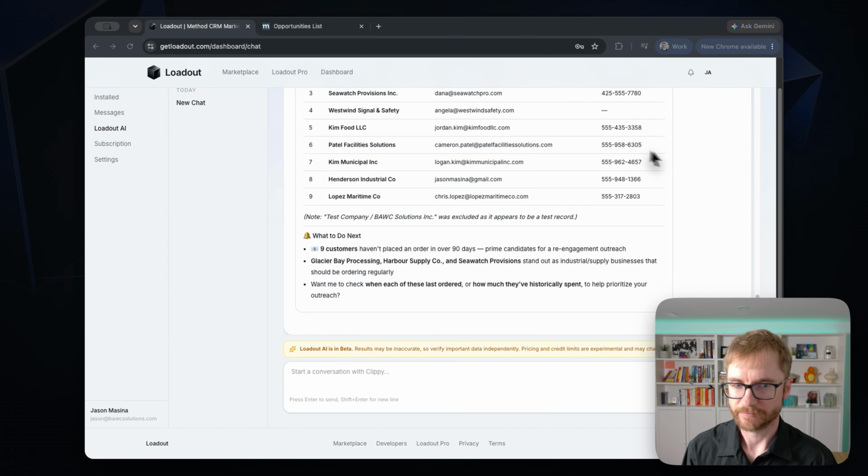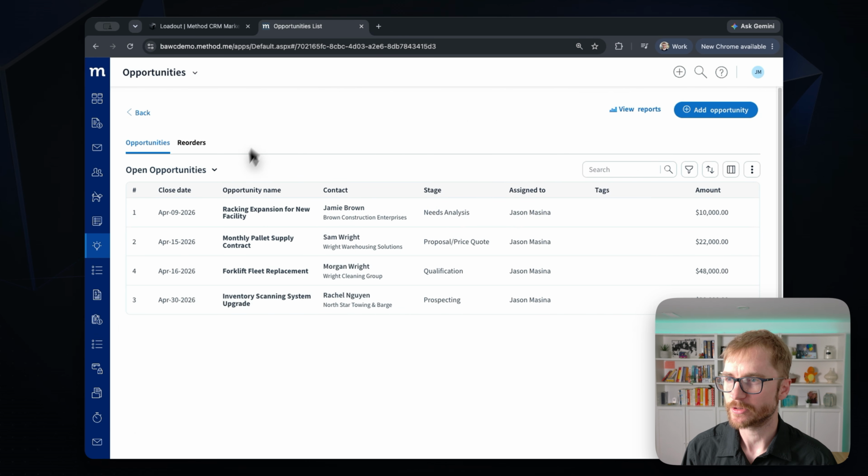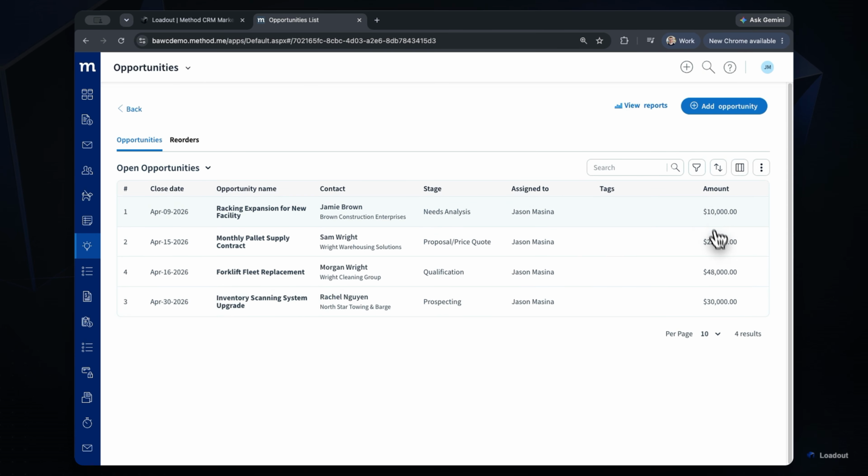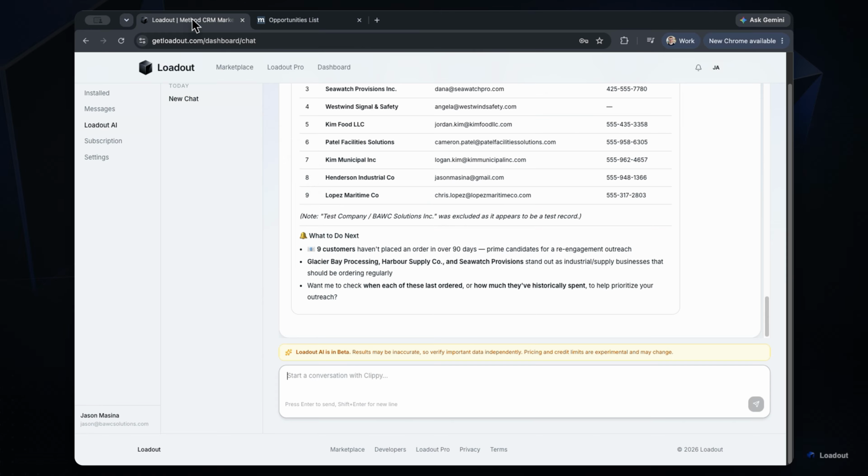If we look at our test account here, this is our opportunity list, the Method account that the AI is connected to. We got 4 open opportunities worth 110,000. So I'm going to ask, what's the total value of my sales pipeline?